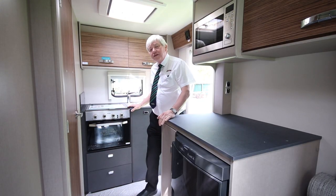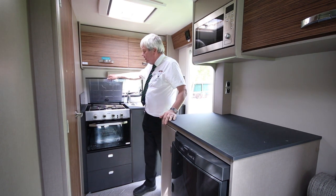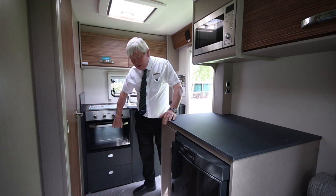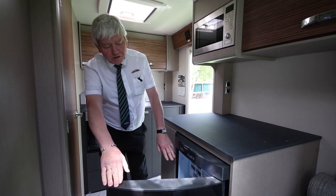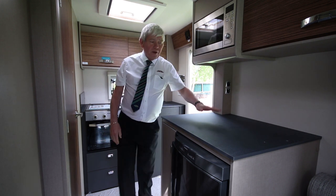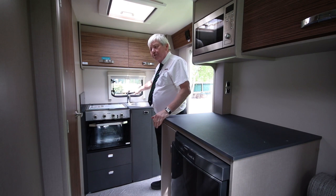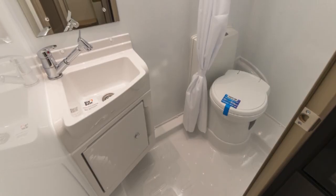In the end kitchen, which is well equipped with a large three-burner gas hob, large oven with separate integrated grill, a three-way fridge which can be made into a larder fridge by removing the freezer box, a microwave, and plenty of workspace. There is a domestic-style chromium tap and a large washroom with a shower and vanity unit.